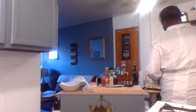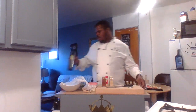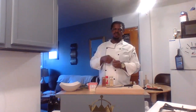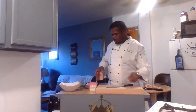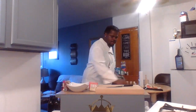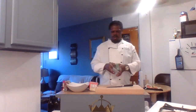Now, our cauliflower is working. It's gonna roast for about 15 to 20 minutes. Now, we're gonna follow the same process for our whiskey butter sauce.